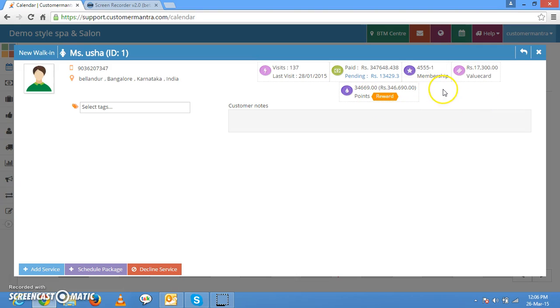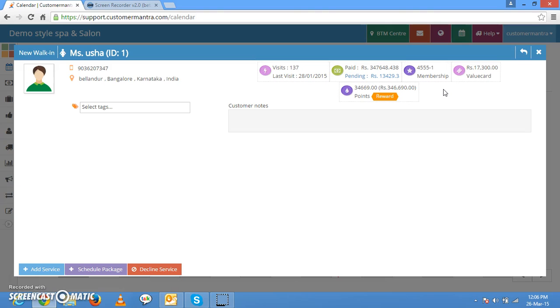And then we also have loyalty points. You could choose to give the customer loyalty points depending on how much the customer spends every time the customer comes. You could say, for every $10 a customer spends, I'm going to give the customer 1 point or maybe 10 points. It's totally up to you, right? You could say for every $100 the customer spends, the system automatically accumulates at the rate of 10:1 and gives the customer 10 points for spending $100. Now the customer can choose to redeem it as and when they want.